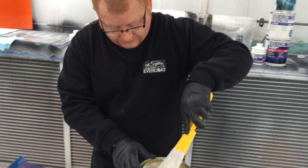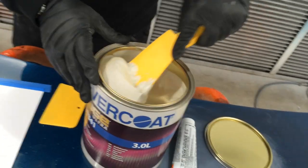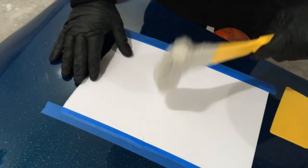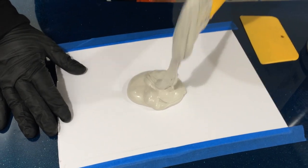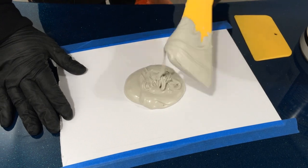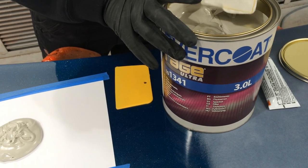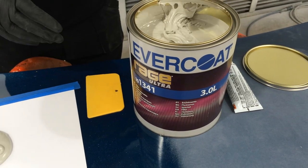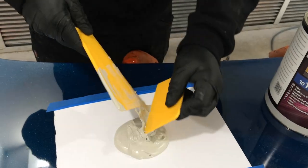Mixing is done. We'll use the correct terminology - that's a putty paddle. Let's get some of this Rage Ultra premium body filler out and use it. High quality body shops in America - the big custom garages - they can't cut corners because of their reputation. You'll see Abraco in every single one. It's a brand of trust. In the high-end crash repair industry, you'll find Evercoat filler, and now this is available to you guys.